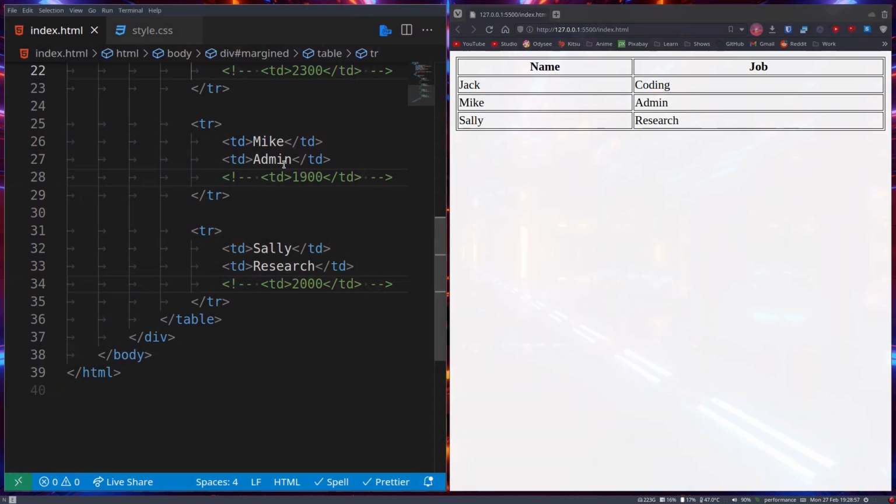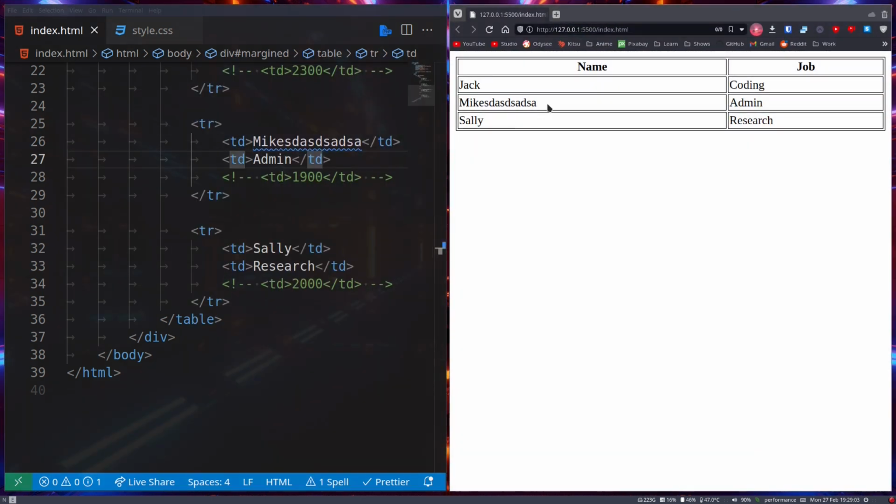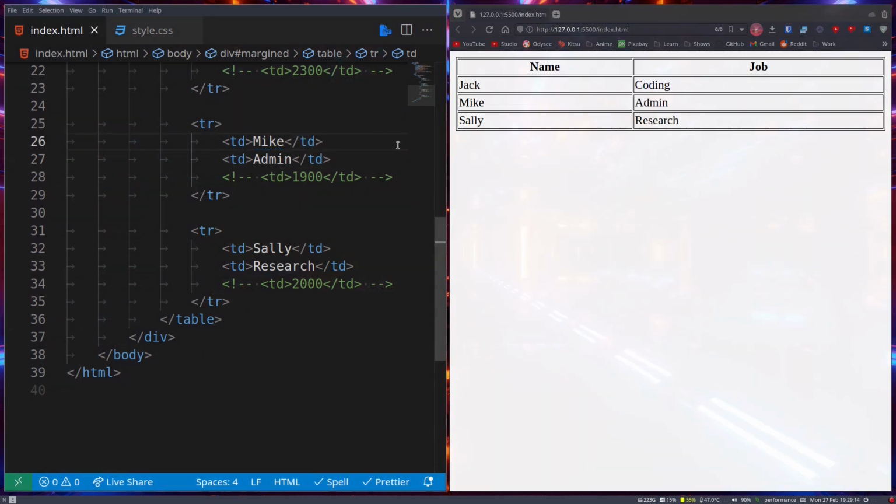I believe this is dependent on which has the longest things here. So if we were to make this name a little bit longer, you'll notice this takes up more space than job. So this spacing here is determined by the length of the text in here. That's actually more HTML rather than CSS, but just something you might want to take note of.